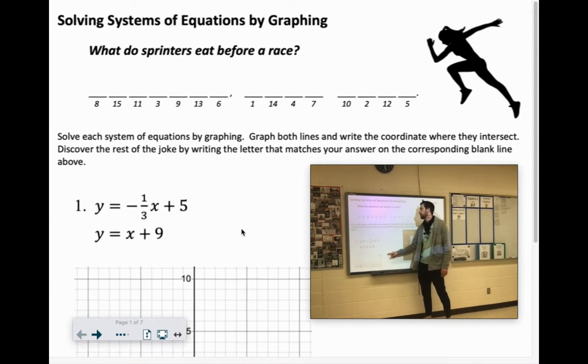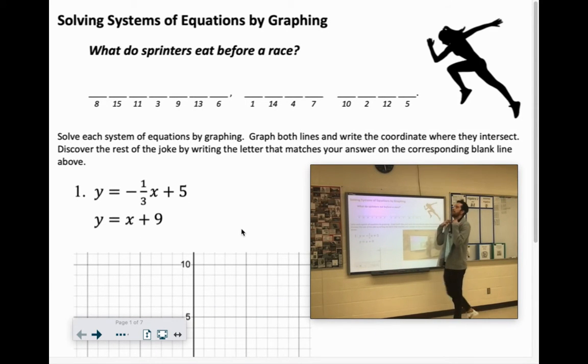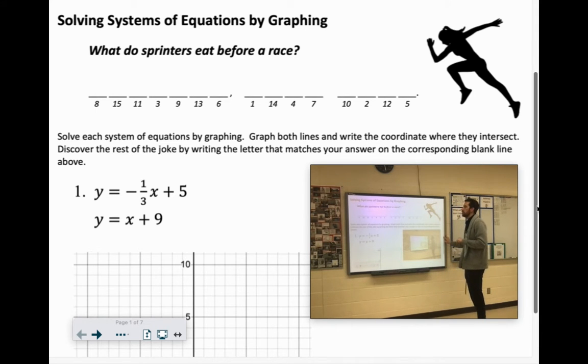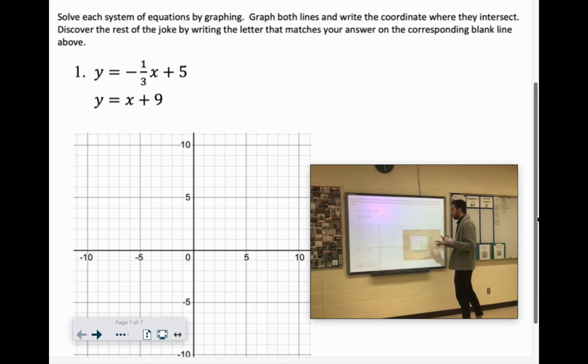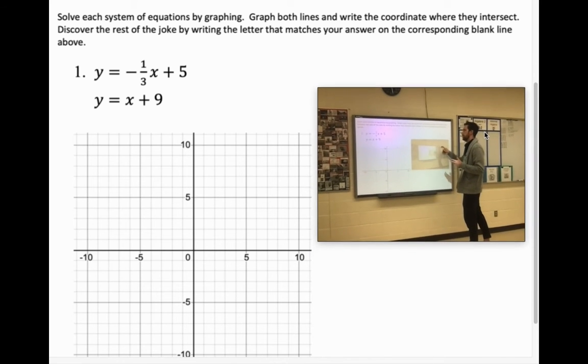Some systems of equations stuff, and today we're going to review how to solve systems of equations by graphing. You graph the lines, you see where they cross each other. Oh, it's just a true delight. So we'll start with number one. We're not going to do all of them. I think we have 4 examples we're going to do.